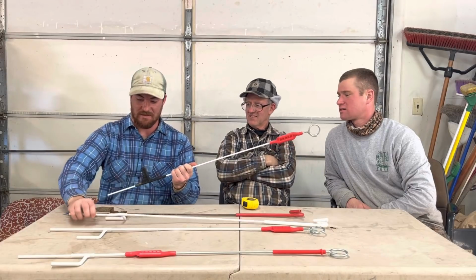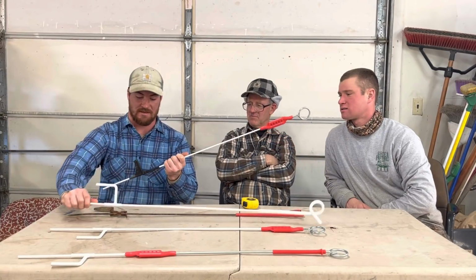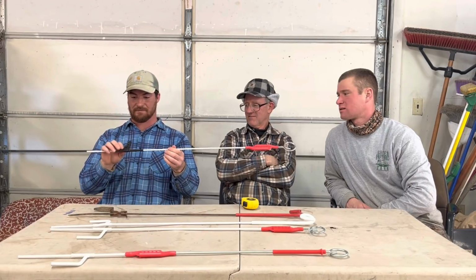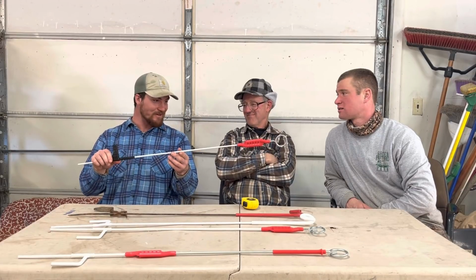So pretty much all of these pigtails have this metal step-in. This one has a plastic end on it, which I guess makes it a little lighter, but not much.